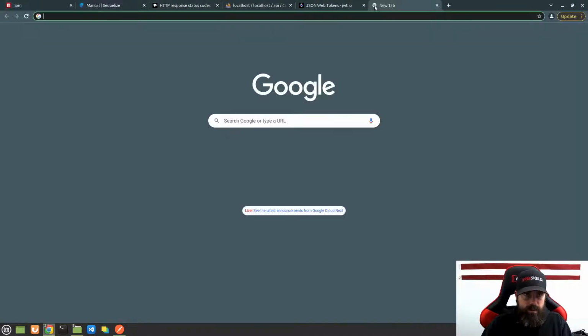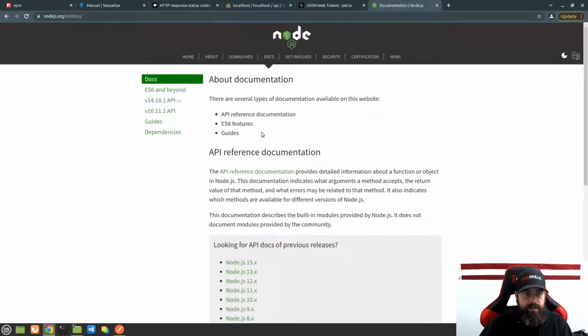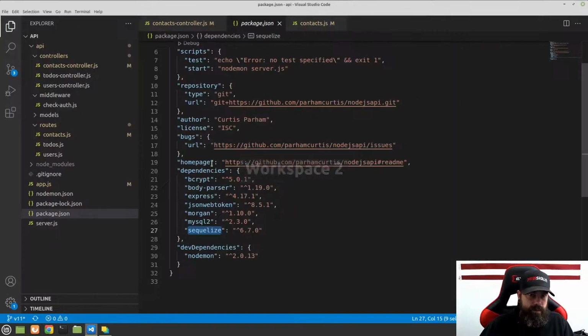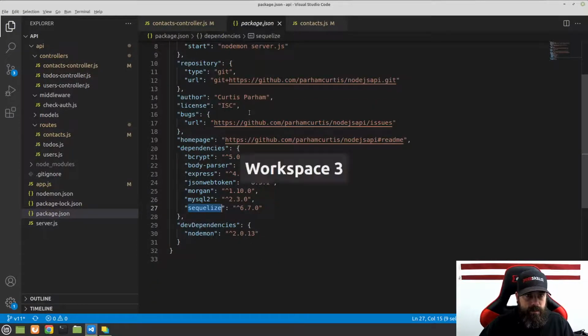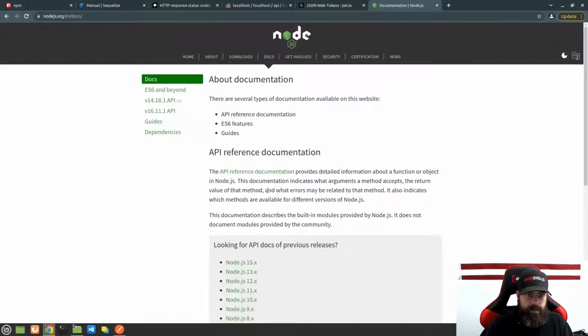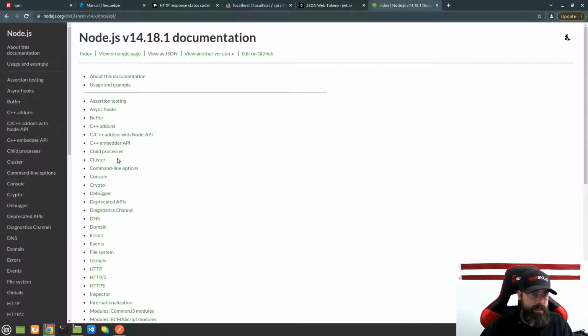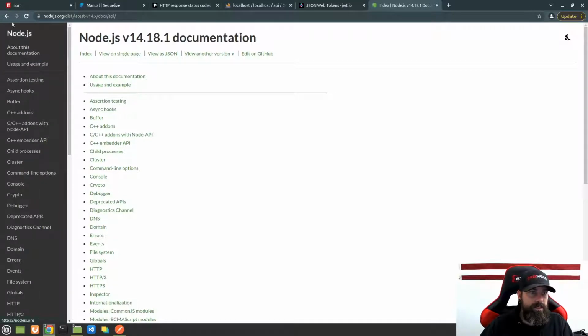But let's also go to Nodejs.org, and here you can go to the docs. We're looking for the documentation for Node.js. What we'll need to do is go to the terminal and type node --version. So we're using 14.18.0. So if you go here, you can look at the docs for 14.18, I guess .1 there. And so, yeah, here you can find all the documentation you want about Node.js, okay?